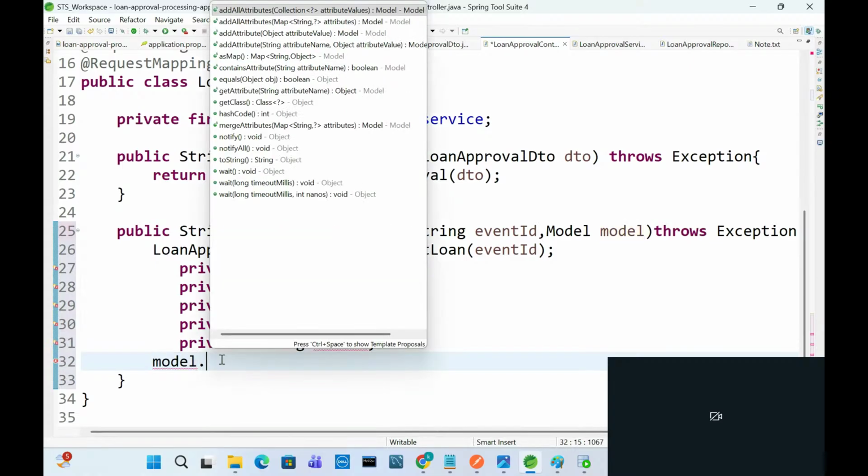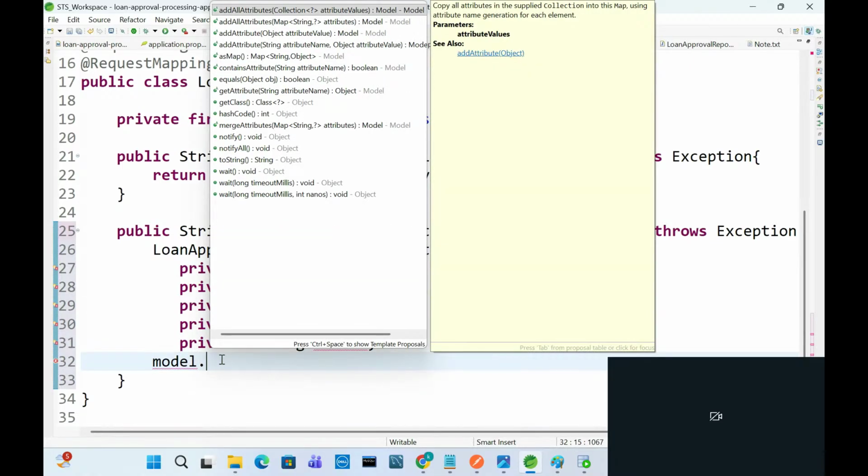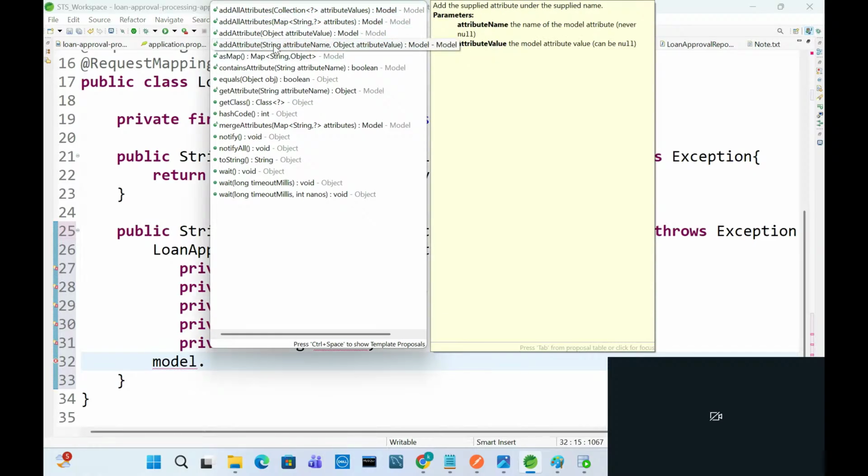Model dot addAttribute, with a string attribute name and an object attribute value.